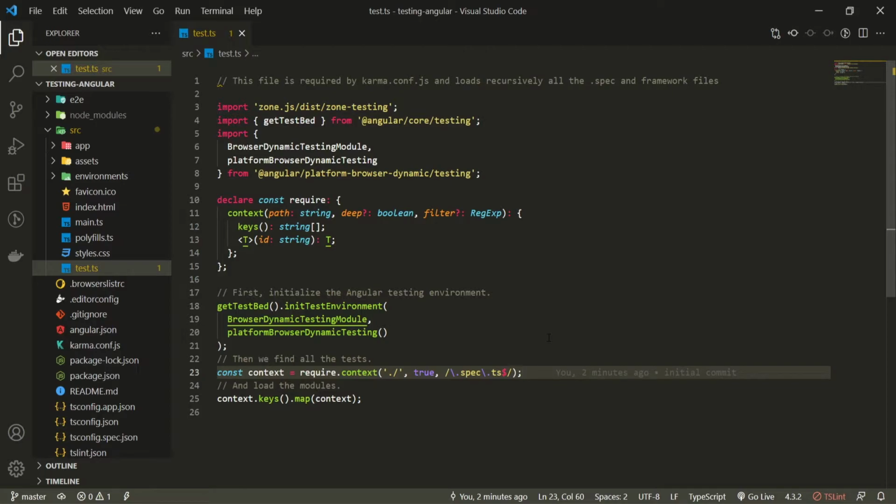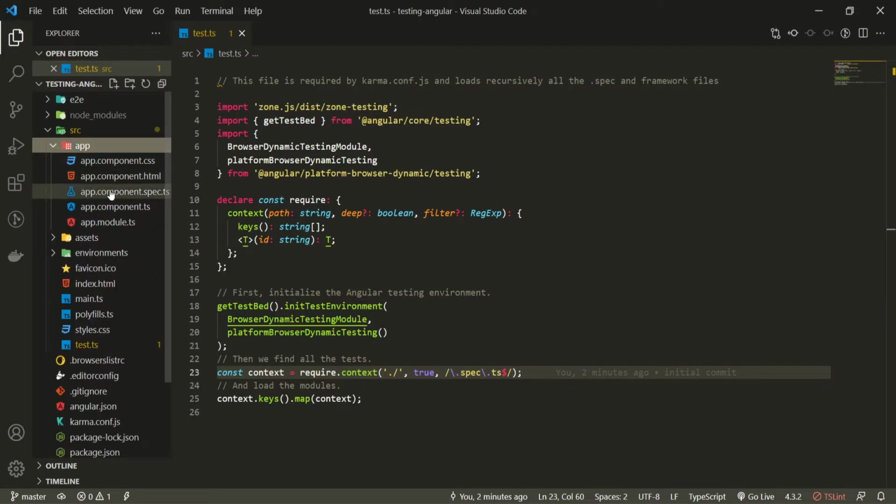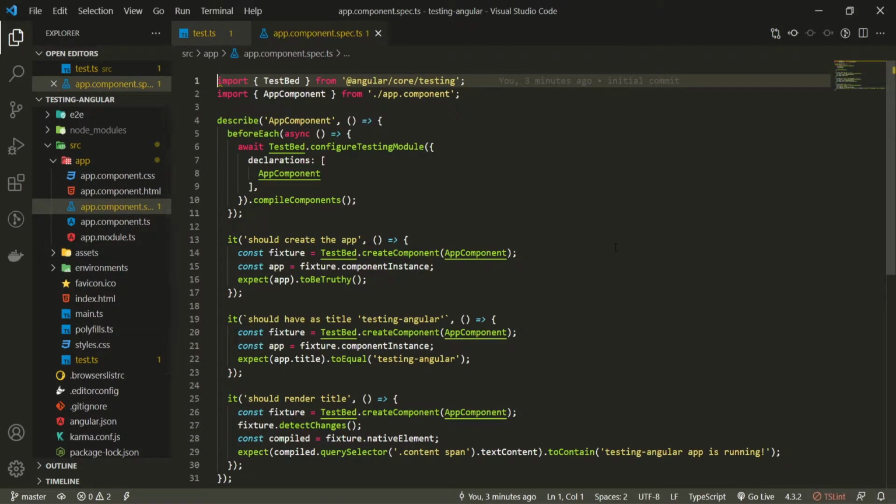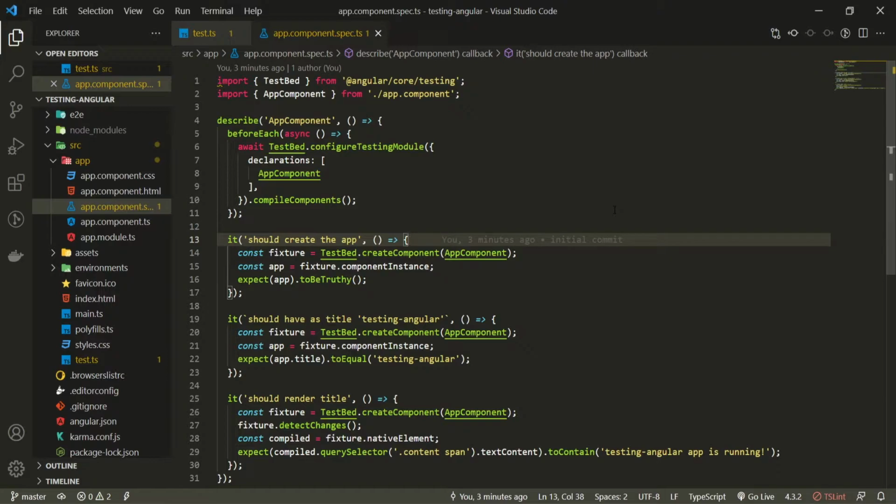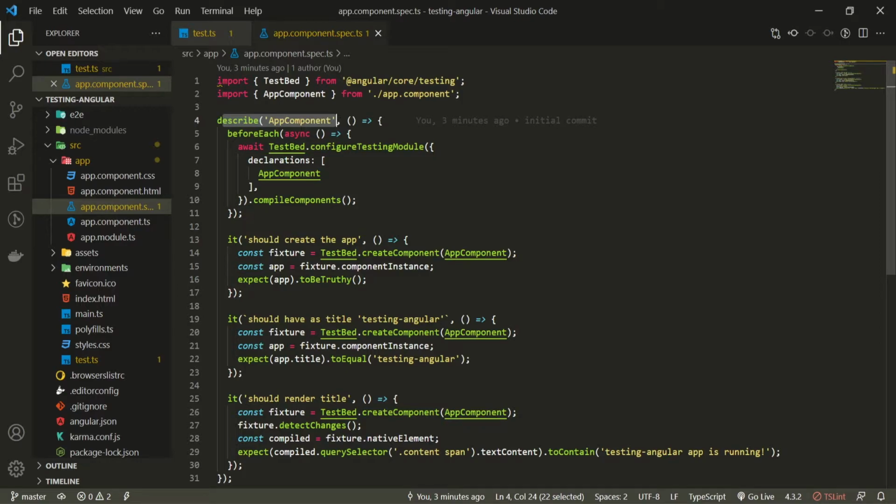To confirm that, we can go into our app folder, and here we will have our app.component.spec.ts file, and inside we will have some of our default tests from Angular CLI. First of all, we can see that Angular will describe our component here and also import everything that we need to test our component, like our app component itself in the declarations array. All of that will be prepared for testing, and this will happen before each of our tests.